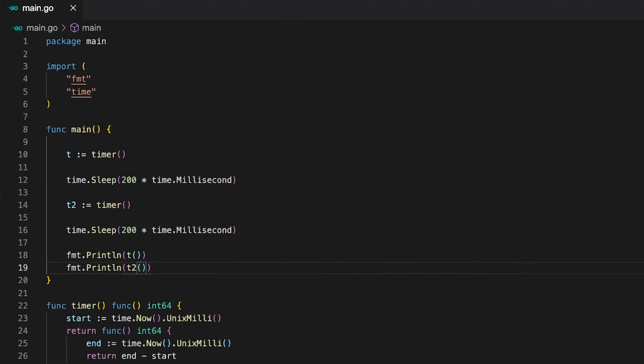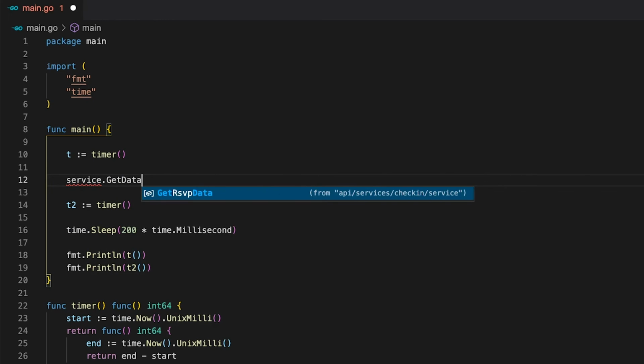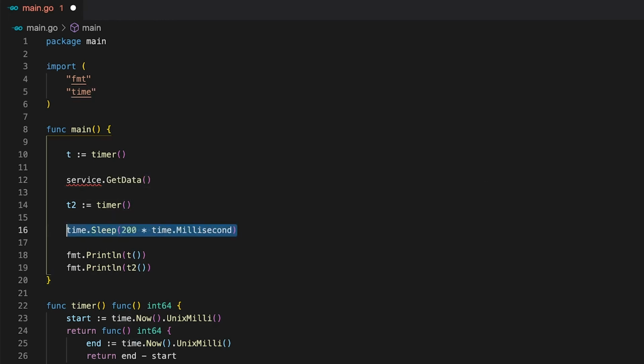That is basically it for functions returning other functions. The example I used is extremely useful if you want to know if your service is behaving correctly. I am actually using a function that is very similar to the timer function in many of my services I'm running in production. Instead of printing the difference out, I'm sending it to a database that serves the purpose of storing time measurements. Let's say for instance, instead of sleeping 200 milliseconds, you would first call a different service and then make a request to the database.